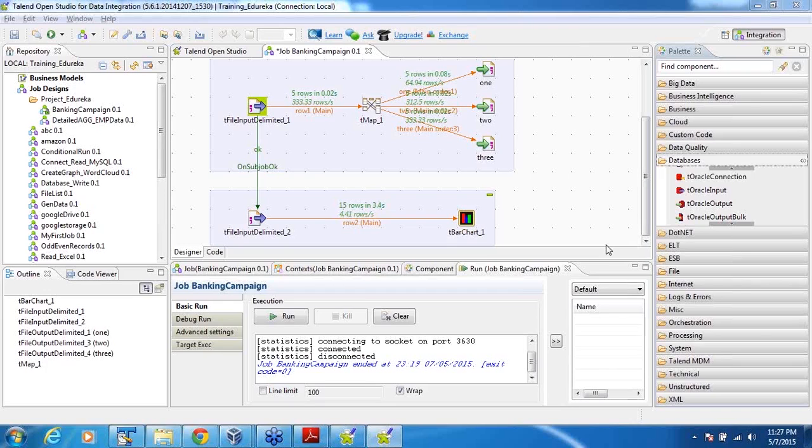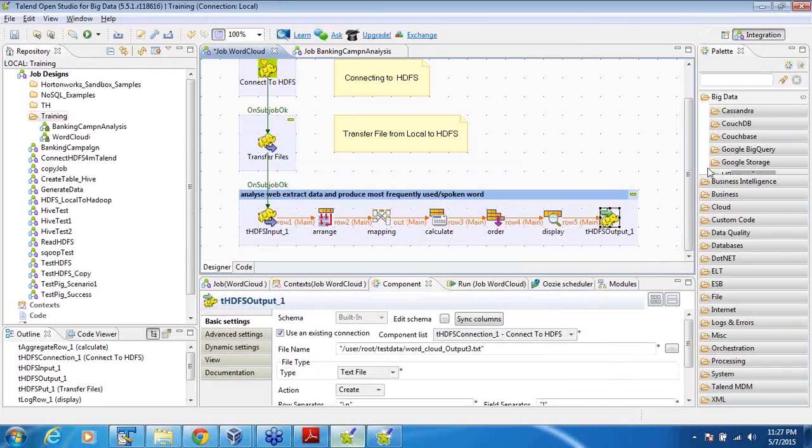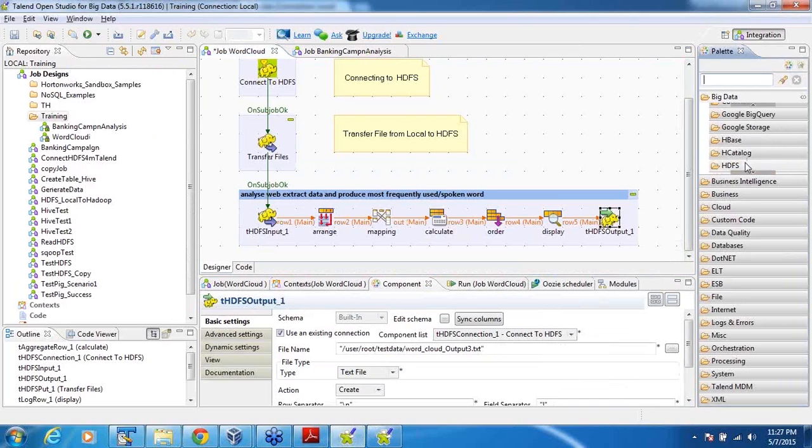Sai Kiran is saying, are there any limitations in this form of MapReduce, like a scenario which can be achieved only with Java and Python? I don't think so, Sai Kiran. I don't think there is any limitation, okay? Because if you see the big data area, it supports Cassandra, it supports CouchDB, it supports Google BigQuery, Google Storage, HBase, HCatalog, HDFS, Hive, MongoDB, okay.